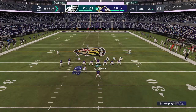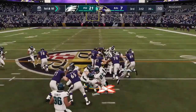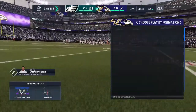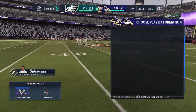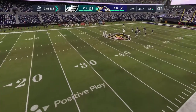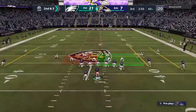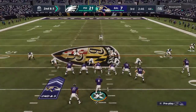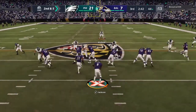Check 26, check 26. Now Dobbins. And he'll be brought down just shy of the 45. Brought down by Nate Gary. That's a really nice, tough run inside, and they gained 5 yards on it. And to be frank about it, most offenses don't expect to get 5 yards on a play call like that. So when they do, they go back to their huddle with a little pep in their steps. They're starting to think that they're starting to dominate the line of scrimmage.